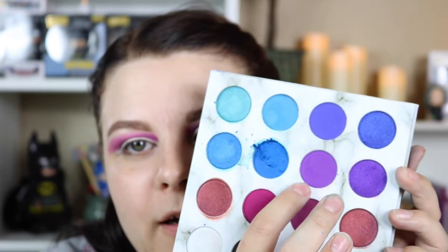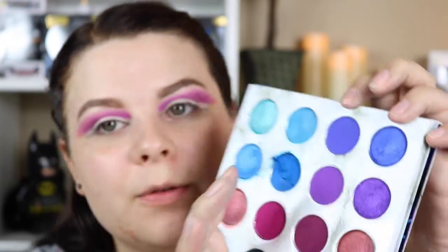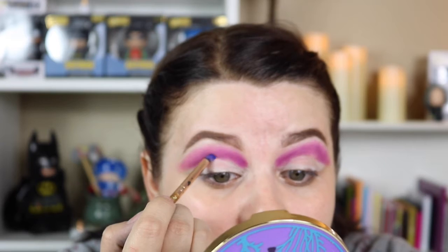So now the shade that kind of calls to me is this one right here. I kind of want to dip into that purple, but I also like this one. You know what? Let's go with the top one. I think that'll be a little bit different than what I had originally planned. And I'm going to take that on a Luxie mini flat angled brush. And I'm going to start just working it kind of into the crease because we're going to blend it into those upper shades.